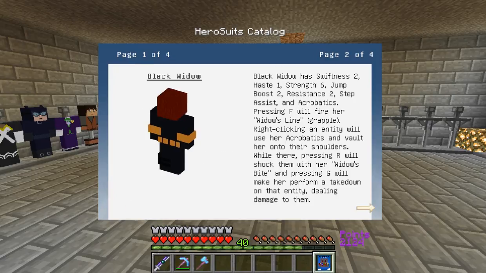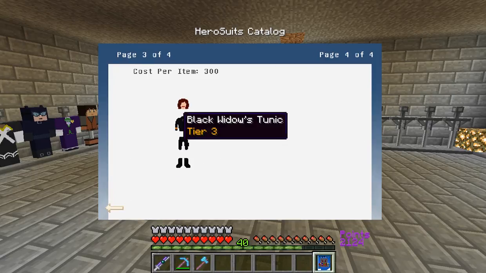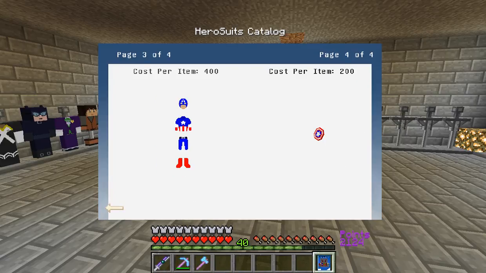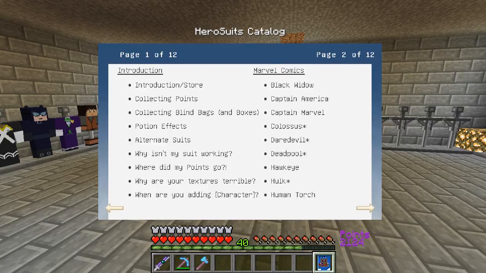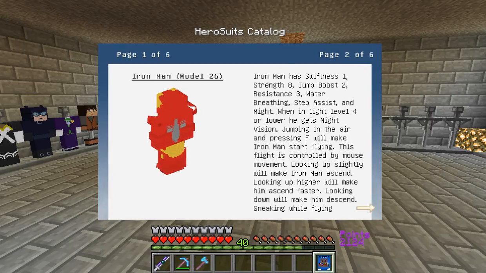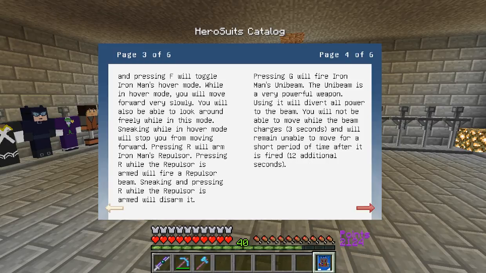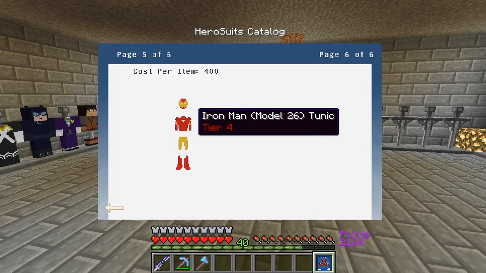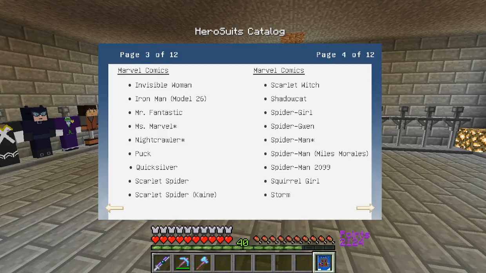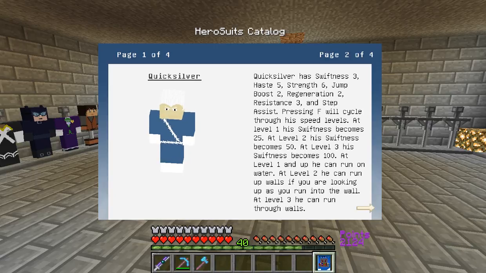Let me show you. So they have Black Widow. She is a tier 3. We have Captain America, which is a tier 4. Hawkeye, which is a tier 3. He's got his bow. We got Hulk, which we had. Invisible Woman, Iron Man, which we will be buying, model 26. And oh my god, he has so much stuff. Look at that. He is worth 400. And like I said, we're going to be buying him today. Then we got Quicksilver.